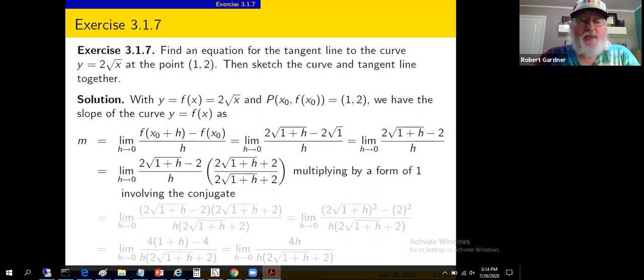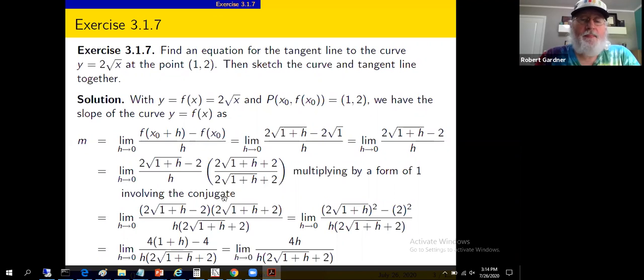Okay, let's distribute. All right, distributing and FOILing in the numerator: first, outer, inner, last, we'll get the square of the first minus the square of the second. That's why we multiplied by what we multiplied by. That gets rid of the square roots in the numerator. Well, it introduced them in the denominator, but we can deal with that. So we'll get the first squared, that's 4 times 1 plus h. Second squared, it's just 2 squared, it's 4. Nothing I can do about the denominator just yet. Here we've got a 4 minus 4. So those cancel out, and we're left with a 4h in the numerator.